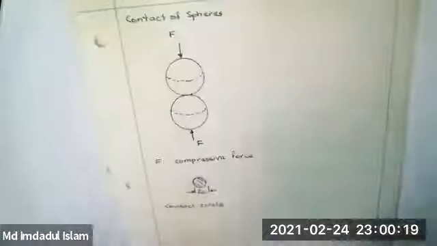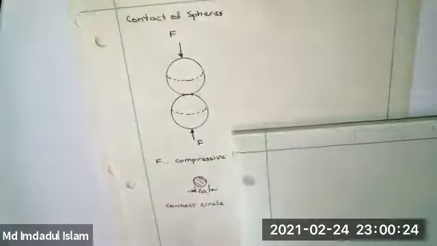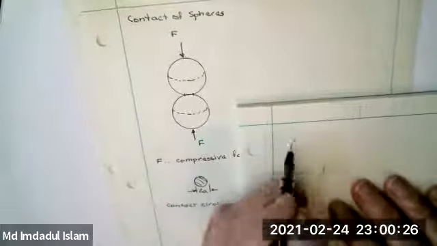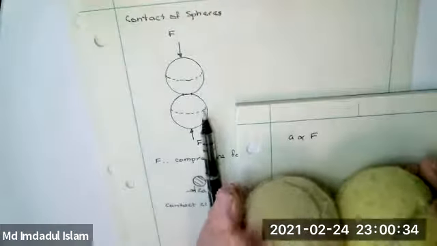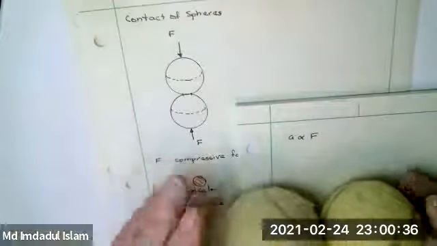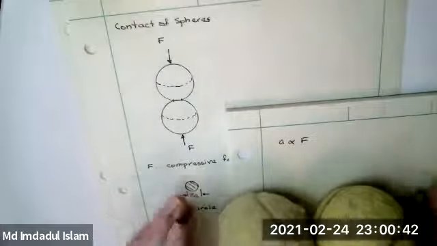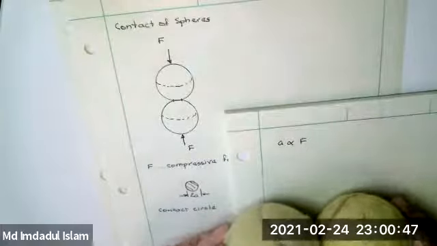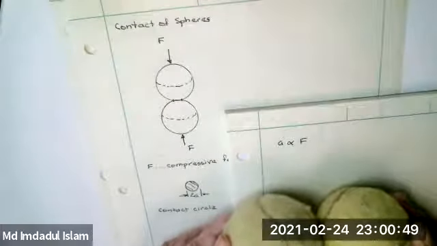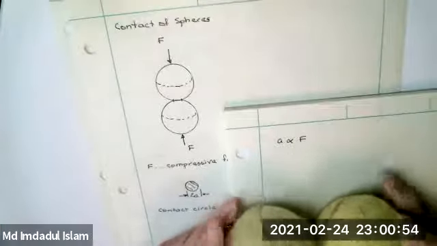So you would expect that the contact radius would be proportional to how hard I press. And you'd have to take my word for it that I'm pushing harder, but you can try that yourself. You'll see that these things are nice and deformable, so you can actually see the contact region grow. As I said, these are slightly fuzzy. If you had newer tennis balls, you might see it more easily, but it's a straight line across there.